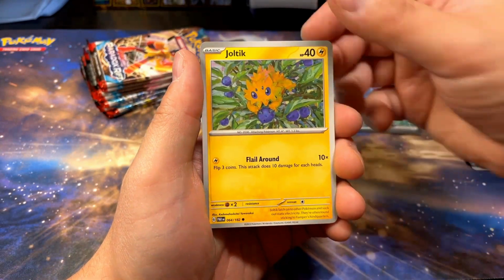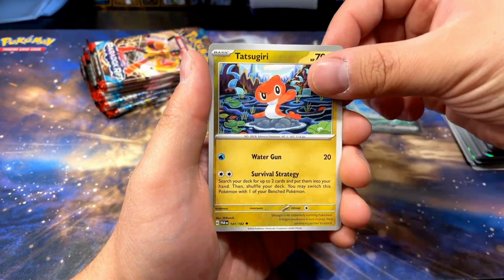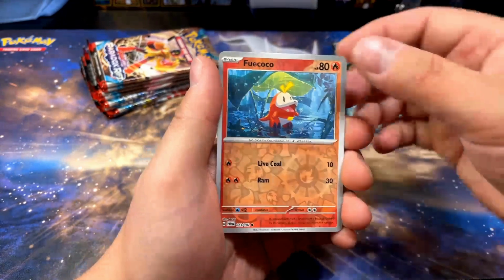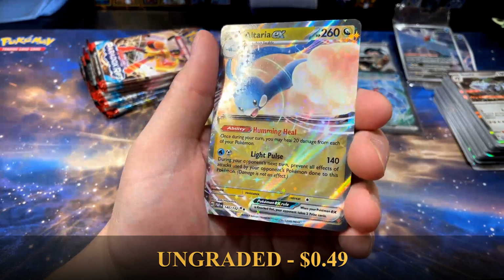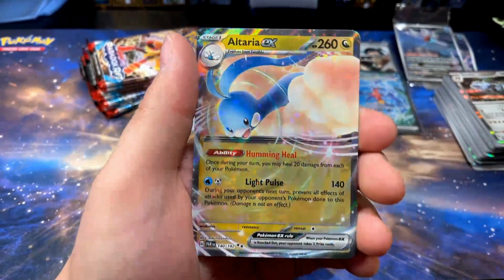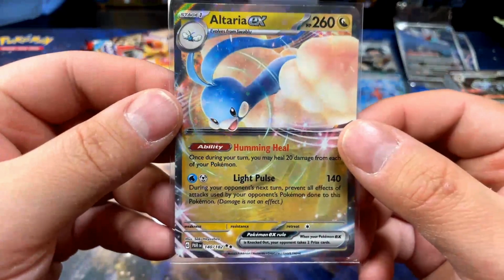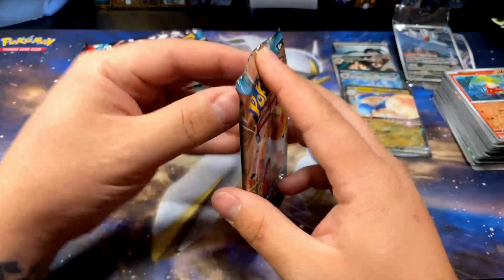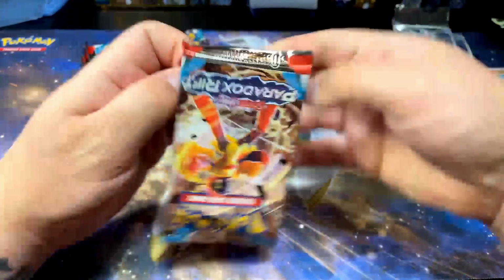Got a Horsea, Joltik, Natu, Remoraid, Gourgeist, Tetsugiri, Vanillux, Hone Edge reverse, Boy Coco reverse. This card's awesome. Yes, come on, these ETBs are sick. Let's go. Altaria EX, not one of the EX I was looking for, but that's okay. I think I've pulled this like 3 or 4 times, so not the most excited, but it's still a hit. Yo, it's still a hit. It counts. So very cool. Let's go. Macy's ETBs, huh? That's where it's at. Is that what's going on? I don't know, but so far I'm enjoying myself.